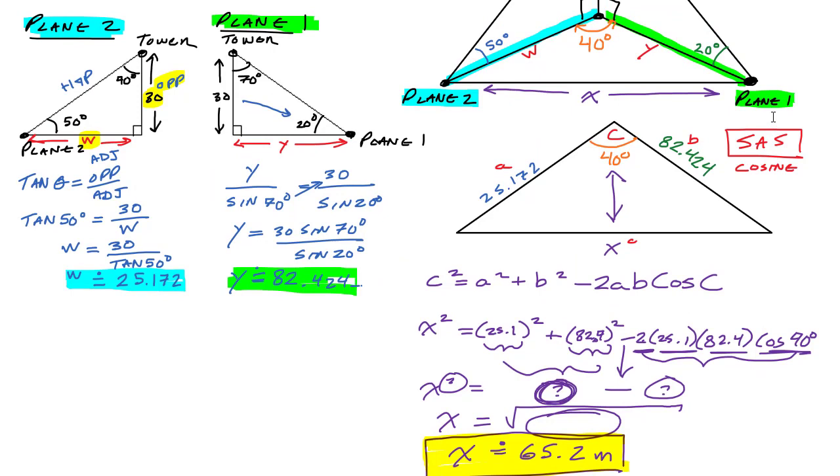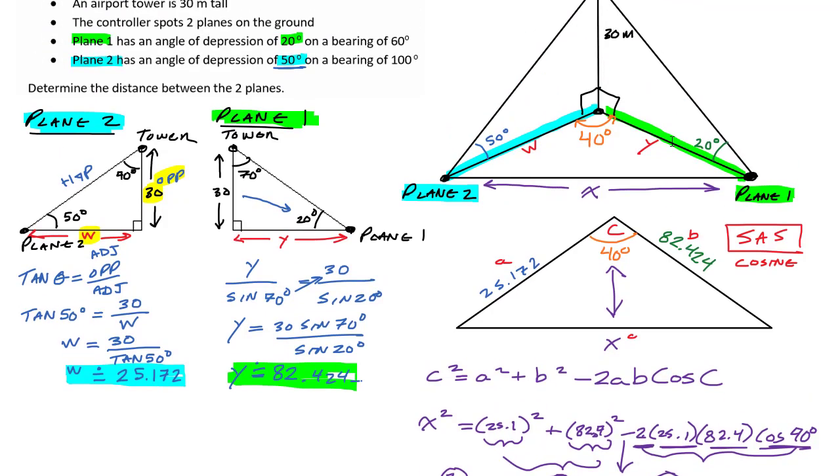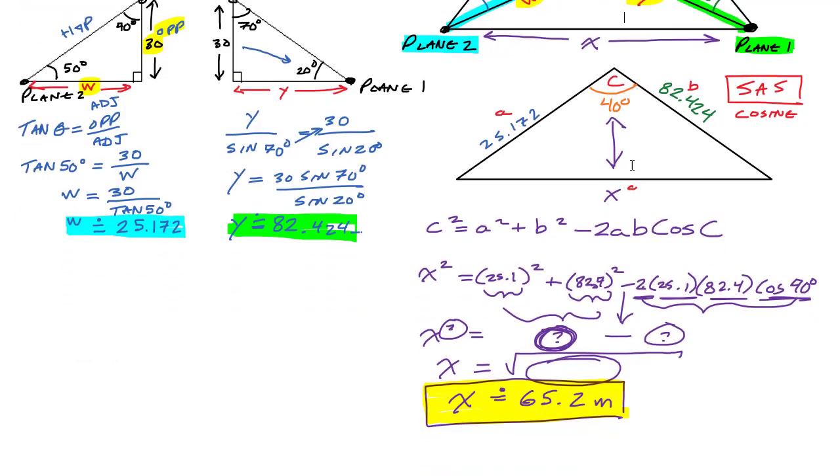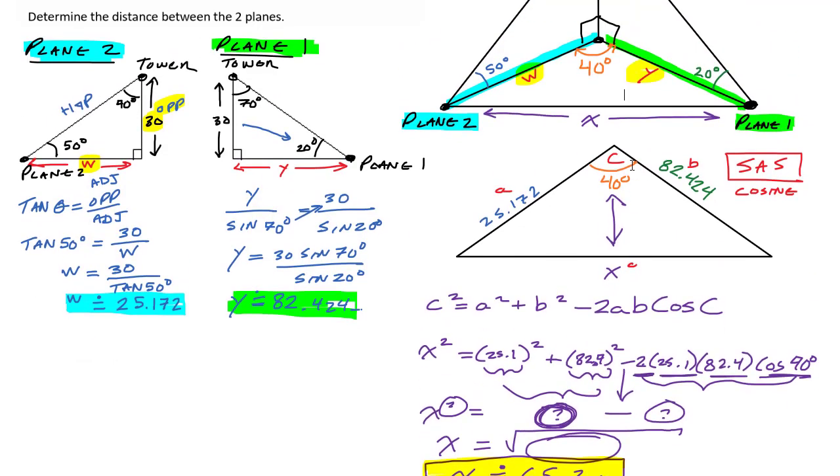It might be someone looking down at boats. It might be something up high looking down at two things down low. Now, we can have questions where it's the opposite. Sometimes they give us the bottom triangle, and then we have to figure out what's W, what's Y, and then we use that to maybe find the height of the tower or something like that. So sometimes they give us the bottom information, and we move to the top. All right? But the main ones for you today are very similar to this question right here, okay? And you're going to have to use cosine law at the end. All right, so give them a try, and I'll move on to the next lesson.